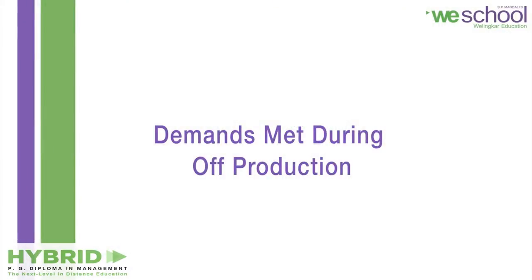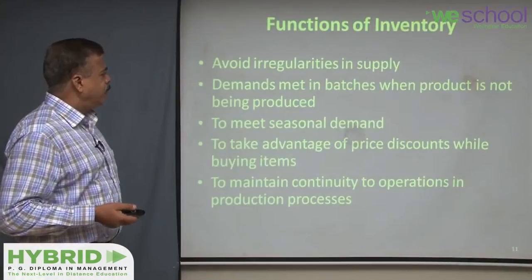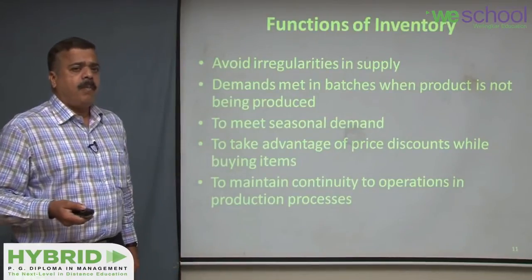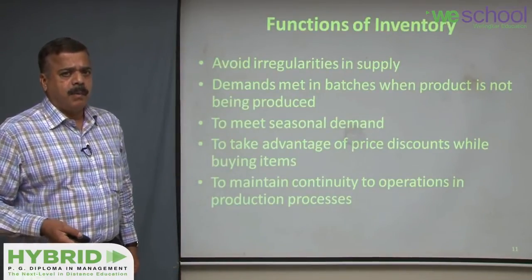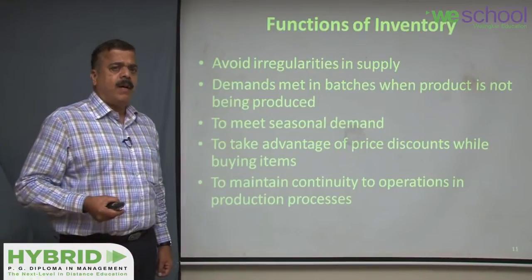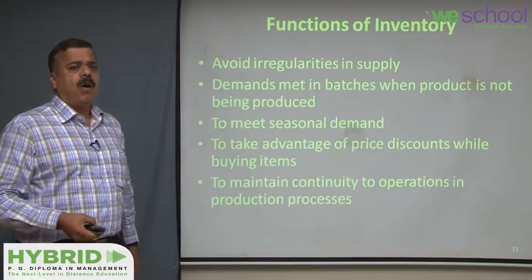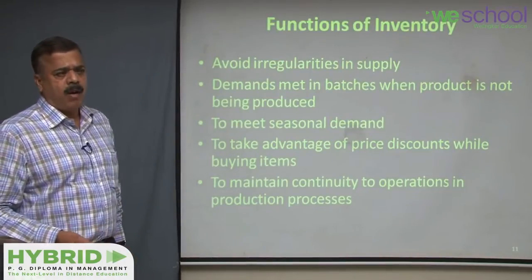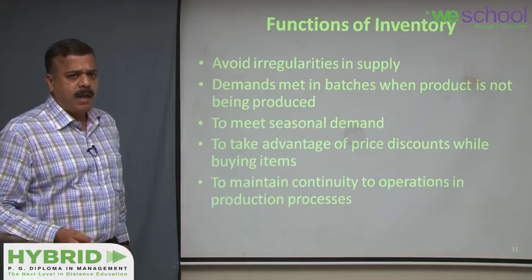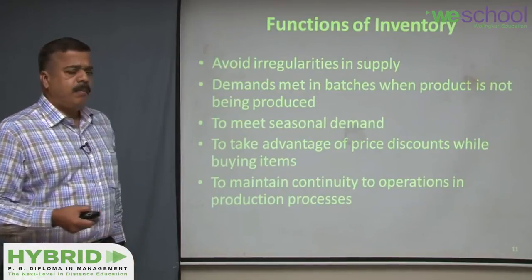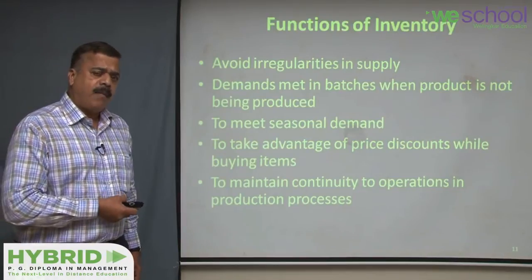Demands met in batches when product is not being produced. Well, what does this mean? There are opportunities the production department takes whenever production capacity is available. They don't want their laborers to sit idle or shut down the machine and look into the sky. Rather, they would use it for a productive purpose. And how do they do that? Because they have the inventory.